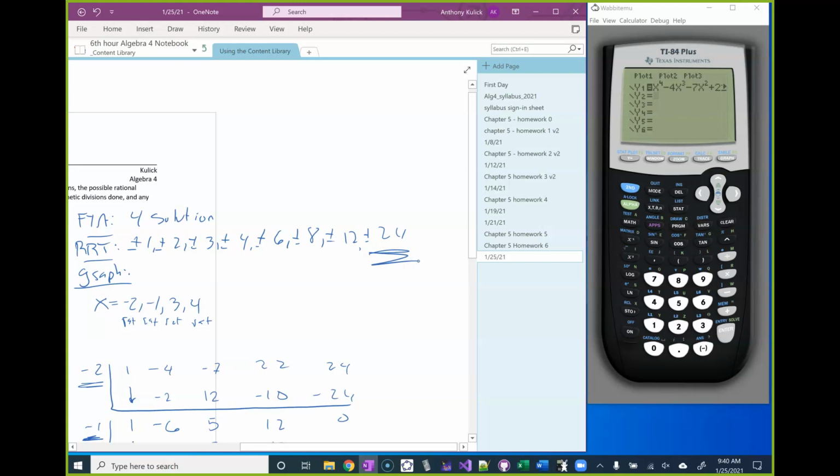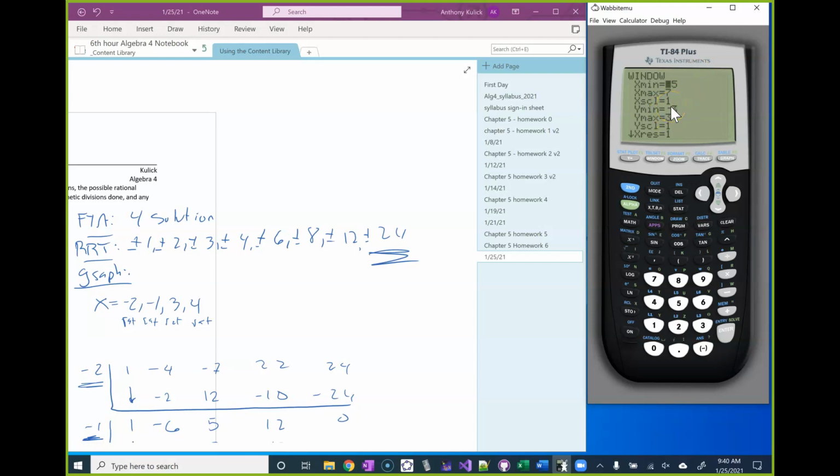So what I did next is I pressed the window button. X-min and x-max control how wide your graph is, how far to the left it goes and how far to the right it goes. So initially I set the x-min at negative 24 and the x-max at positive 24. And the y-min and y-max I almost always just leave at negative 3 and positive 3. It doesn't really matter, but those are the two numbers that I use almost always. And then I hit graph.